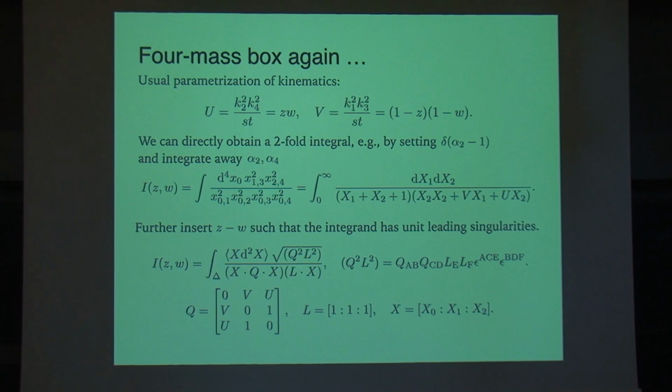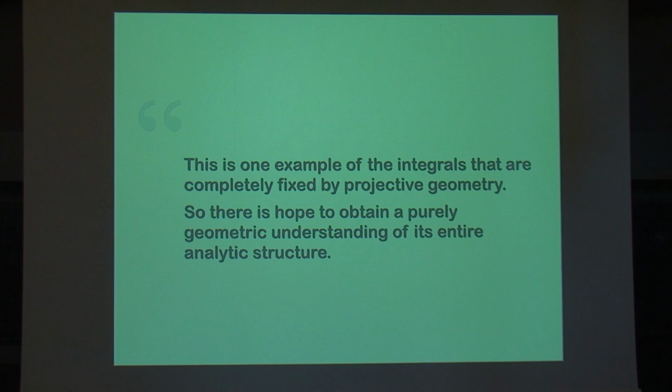The nice thing about this is that this has a natural interpretation in terms of an integral in CP2, which is a projective space integral. And the nice thing here is that this integral is uniquely determined by the two curves that we specify, Q and L, one line and one quadric. So this is a very special integral that is totally fixed by the geometry that we specify.